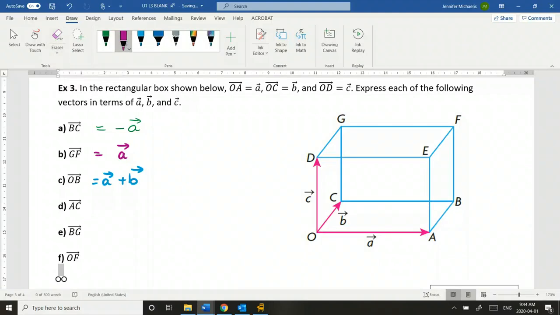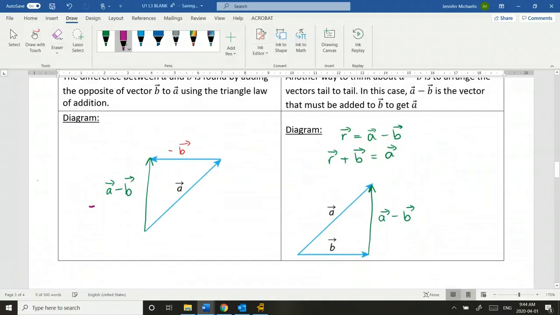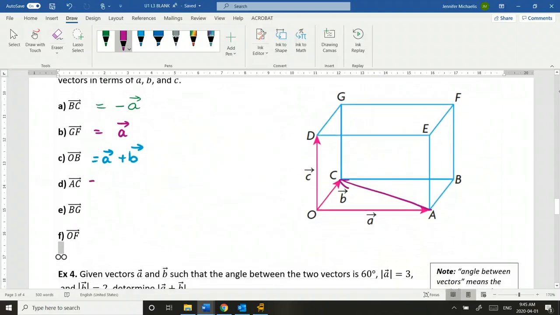Okay, AC. We already have vectors A and B arranged tail to tail. So if we think about what we just talked about above, when we have two vectors arranged tail to tail, look at what your resultant is and see where the resultant's tail is, like what vector it's attached to, and that's the vector that must be subtracted from the other vector to get the resultant. So if we take a look here, I'm going to look at where the resultant's tail is, and that's with vector A. So we must be doing here vector B minus vector A.